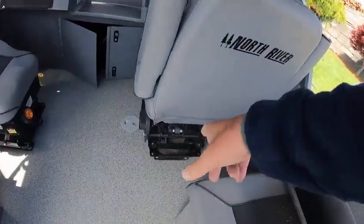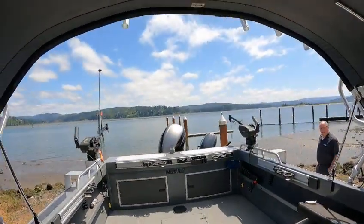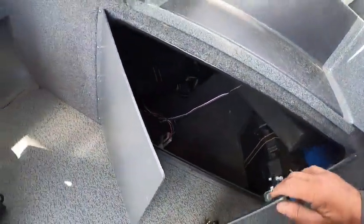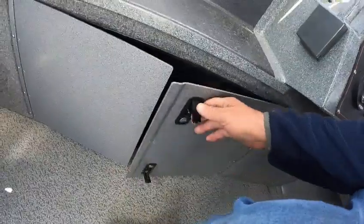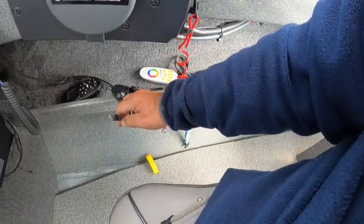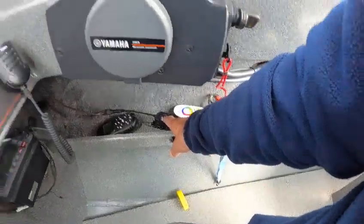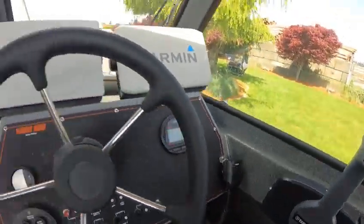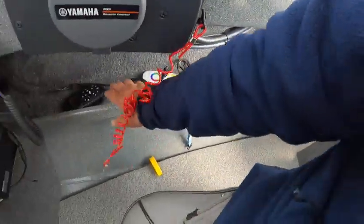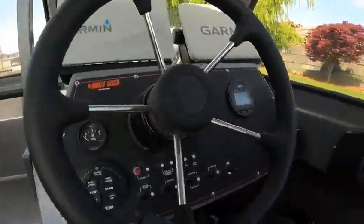Spray those seats down with Corrosion X. It's not down to the second pole yet. He's got his batteries up here, and he must have some kind of a light system because I saw the remote controller over here. This must have been for his phone — I don't know if it's got a switch on it. I don't see a stereo hidden in here unless it's hooked up to the Garmins. Here's his Troll Master, and this is for the bow mount right here.